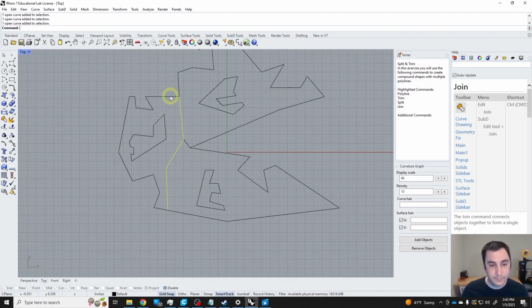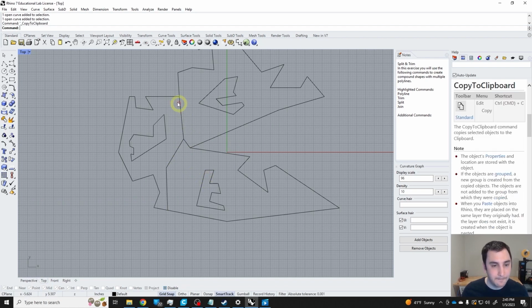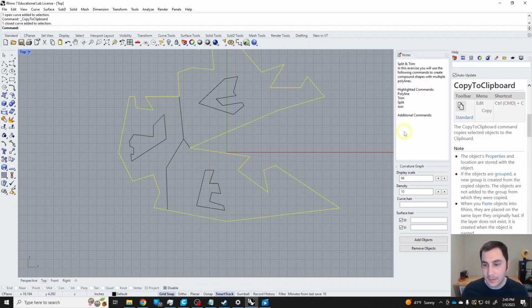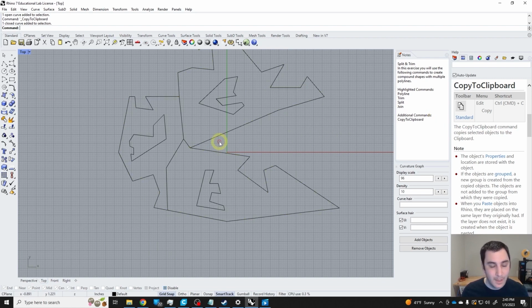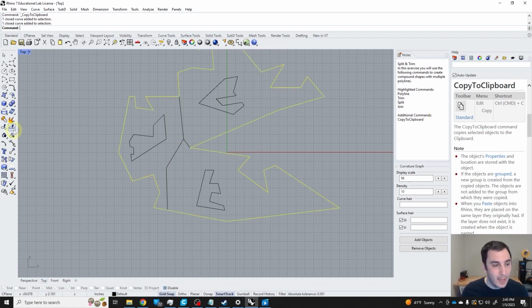So I'm going to go ahead and copy these two lines, Control C, and I guess that's a command, copy to clipboard. And then I'm going to take this and use the split command, or I can type split.